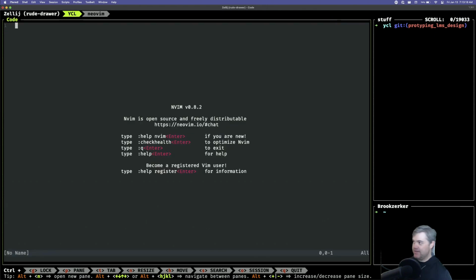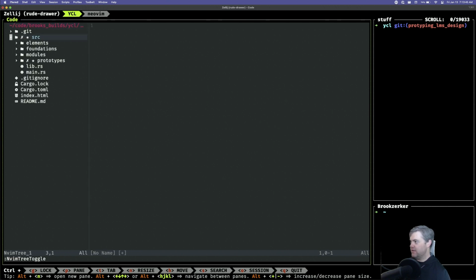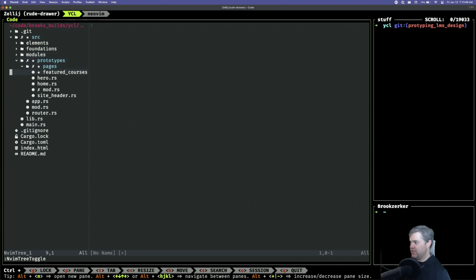I meant to do E. E is what I use for formatting. E is formatting. It's E on the keyboard, but it's F on my key map. But okay, what was I doing? And to reopen. Okay, so we have the types, pages.